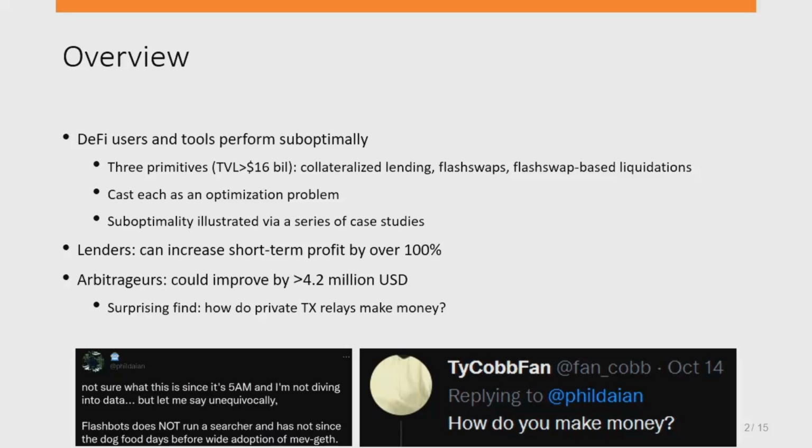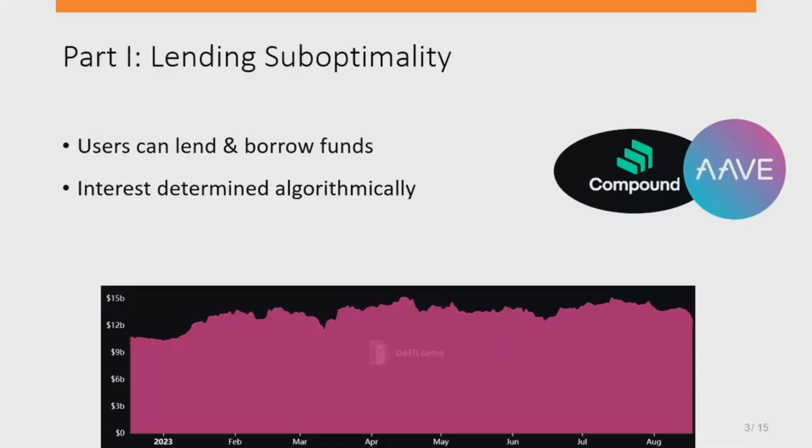So I guess most people here have heard about private transaction relays. Not the same relays as in the previous talks, but these are services that allow users to transmit transactions in private, so they don't pass through the public mempool. And usually these services don't even ask for anything in return, no compensation. So it's kind of weird, right? Operating them costs money. So how do they make money? So we uncover, using our data, circumstantial evidence showing that some private transaction relays actually use the private order flow that flows through them to make a profit. So let's start with the first primitive, collateralized lending.